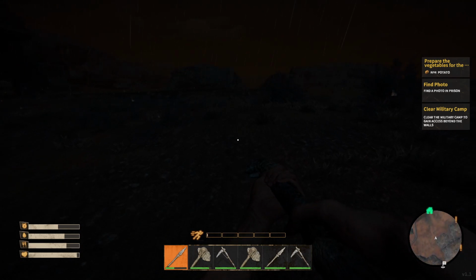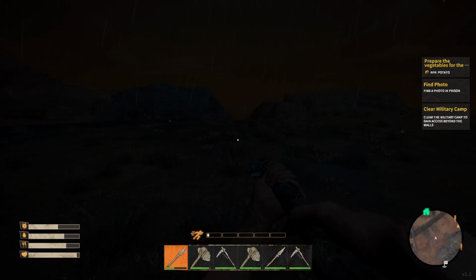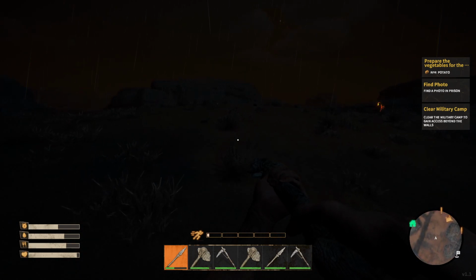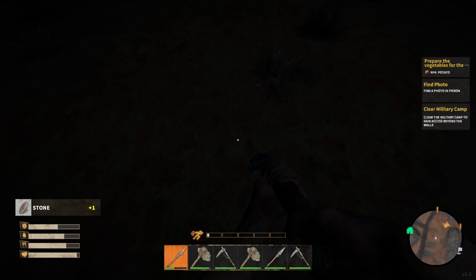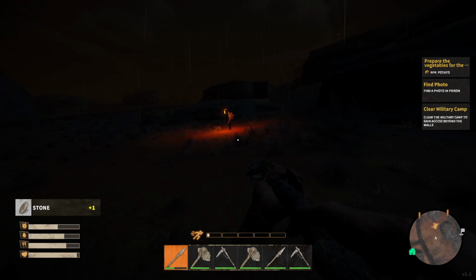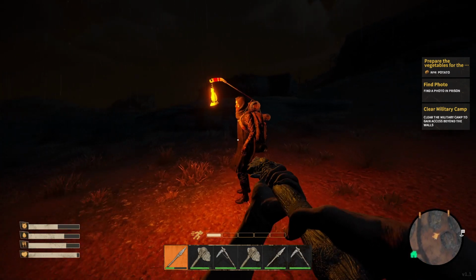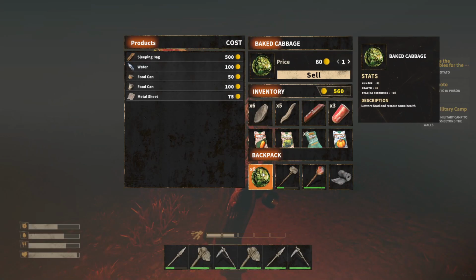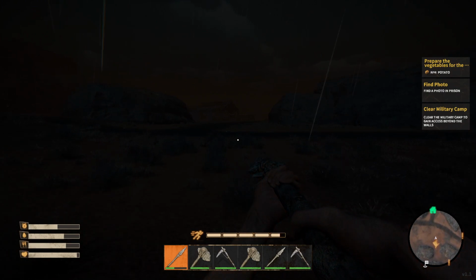Let's get back to the base. That's a good point. I've got cooked food on me. It's not fresh food, but it is cooked food. I'd be curious to see what happens if I offer to sell that to him. That's not bad, actually. So you do get a lot for the veg. Okay. Good to know.